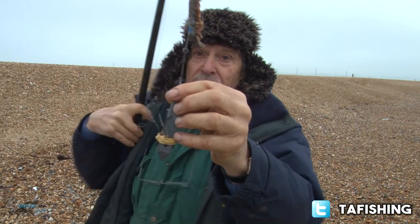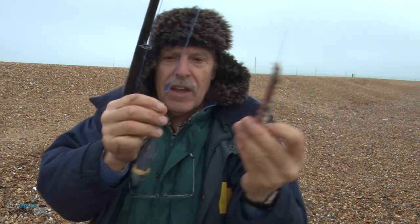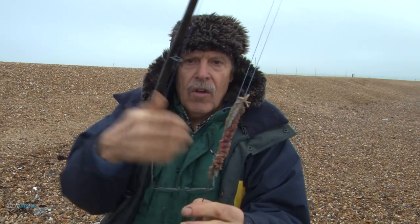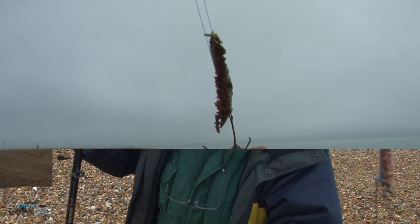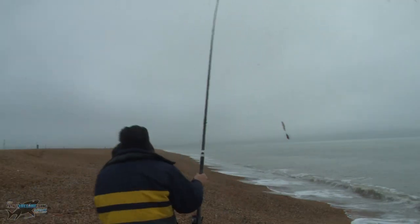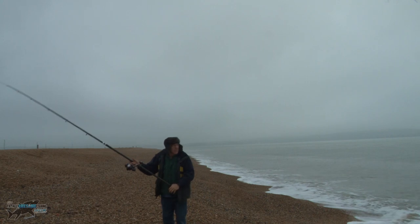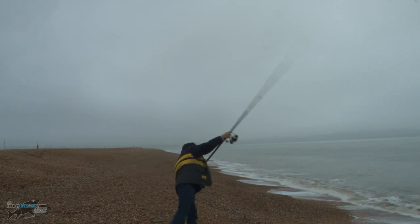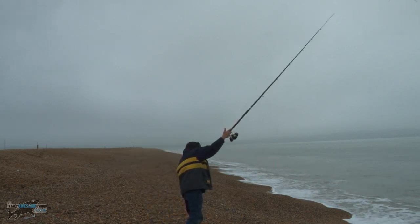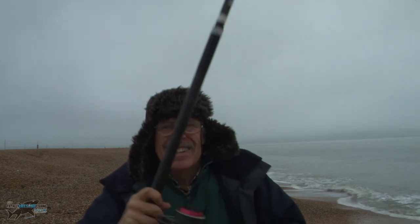It's behind the lead — like in the slipstream of the lead. It hits the water and it falls free. So I just put it on again, this little clip, get it on the bend of the hook, clip it up, and I'm going to send that as far as I can. And that's what we call the Sand Rag Combo Bait.